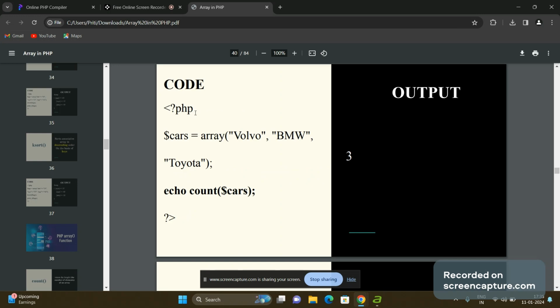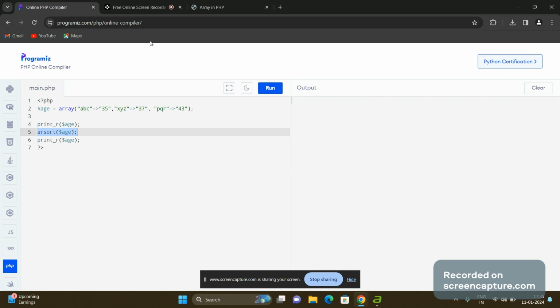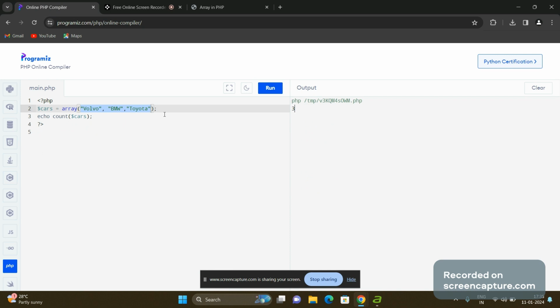Now suppose I have array with the name of cars in it, and I want to print how many number of car entries are there in this cars array. So I will make use of count function. So echo count dollar cars. So this cars array, number of elements in that cars array will be printed over here. So there are three elements. So 3 is printed.